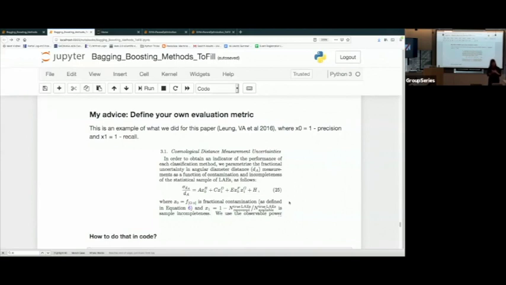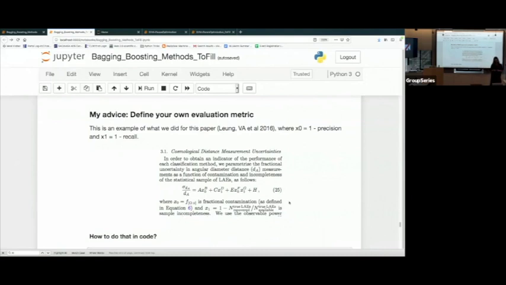So what we did instead is we built a whole bunch of simulations, simulated galaxies using the properties that we have. And from there, we fit a multi-polynomial function relating contamination, which is 1 minus purity, and incompleteness, which is 1 minus recall, to the error in the angular diameter distance. We chose this polynomial form, and we fit all of these coefficients. So this is how we derived our cost function.